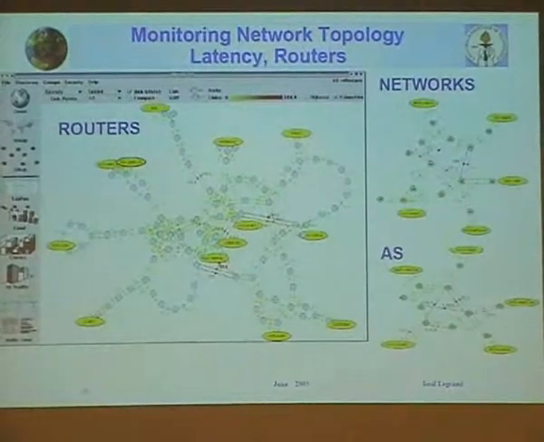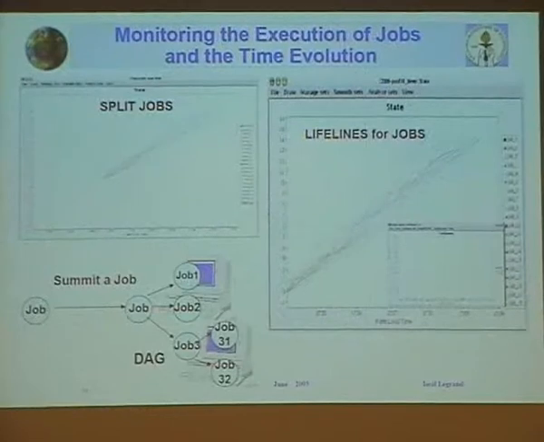This is an example of using MonaLISA to monitor the topology of the wide area network, and how we can perform something like traceroute from each grid site to all the others and then combine the graph of connectivity for all of them.